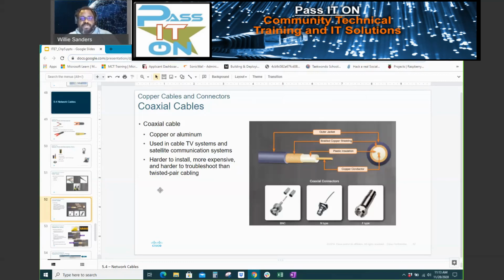So you won't really see them used for general networking, but you'll see this type of cable used for specific purposes, like cable television or CCTV, closed circuit television cameras, for security systems. The actual cable is called coaxial, but the end connectors that they use are BNC connectors.